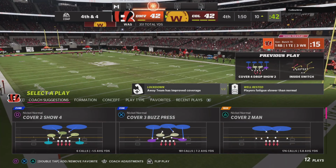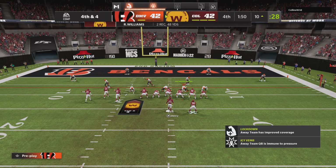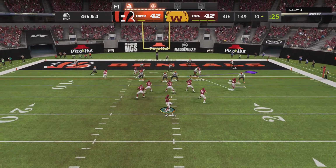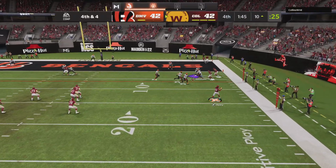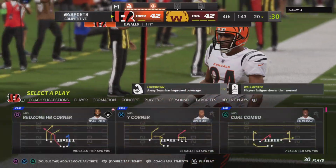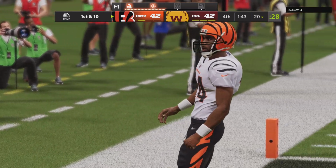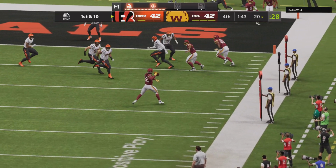So another stop, 1:50 left in the football game. Tie game, 4th quarter, and they're going for this thing on 4th down. Back to throw. Henry eluding the pressure right. And this is going to be intercepted. Picked off by Emerson Walls. And the Bengals are going to take possession here. It's a touchback, and they'll take over at the 20-yard line.